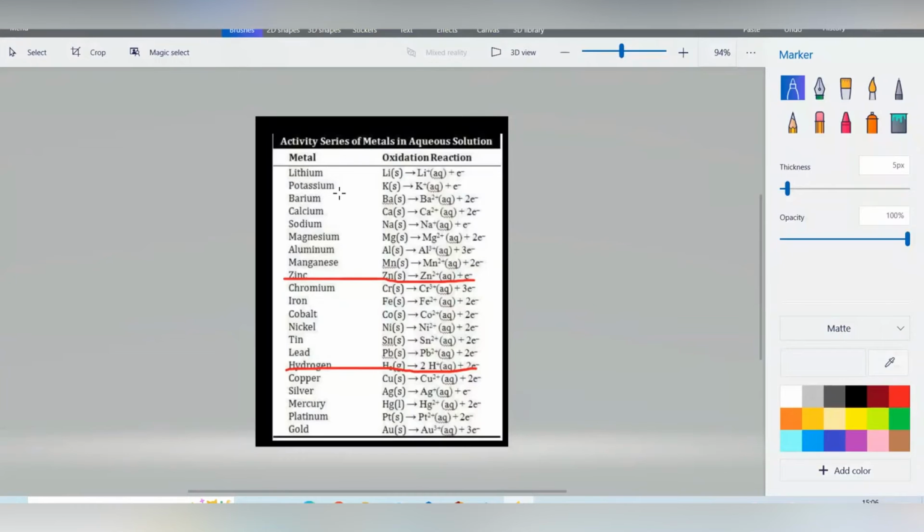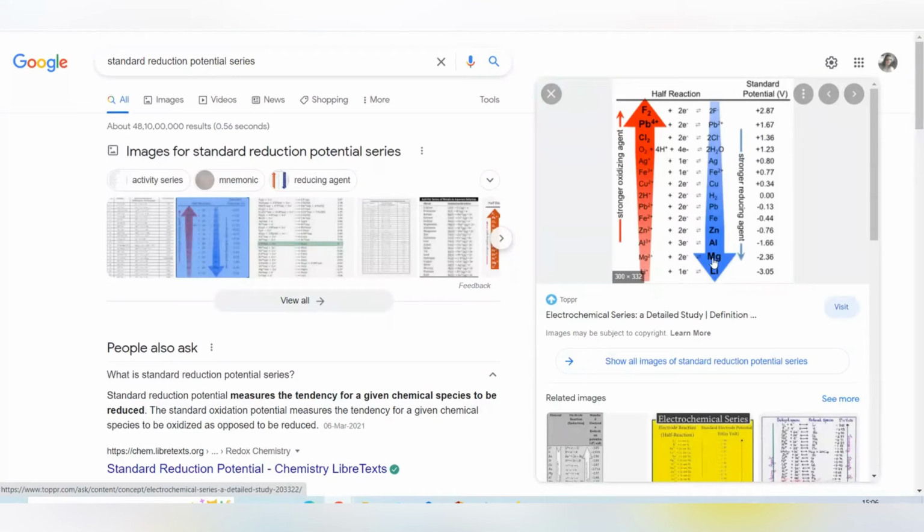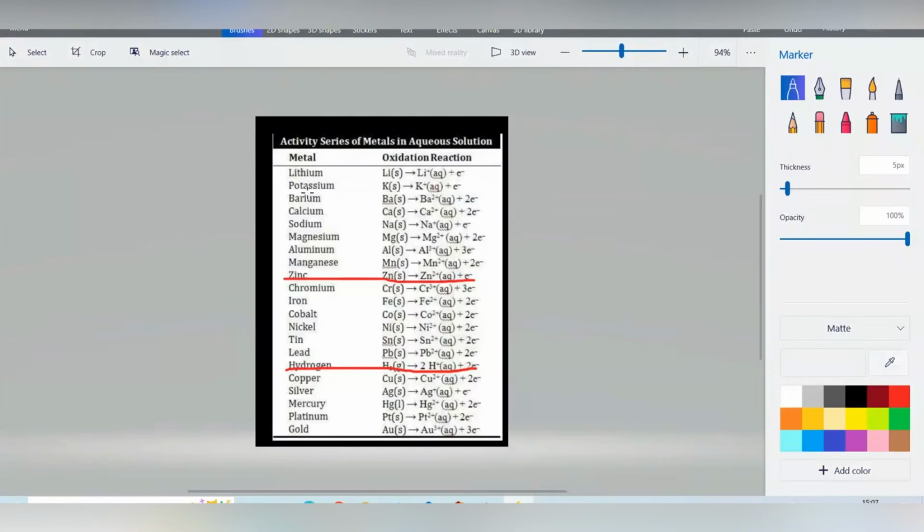See, then is this thing. They have just removed potassium and come directly to magnesium. After lithium, they've written magnesium. Here it is lithium, and then magnesium comes down. So it is opposite basically. This is reduction and this is oxidation. Tendency to get reduced, tendency to get oxidized. Opposite. Okay?